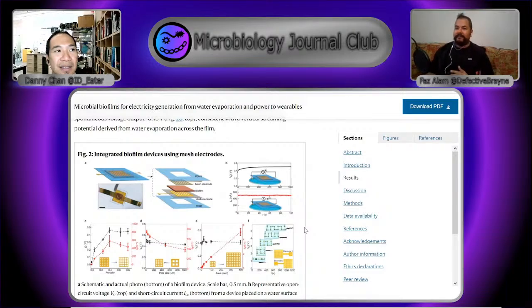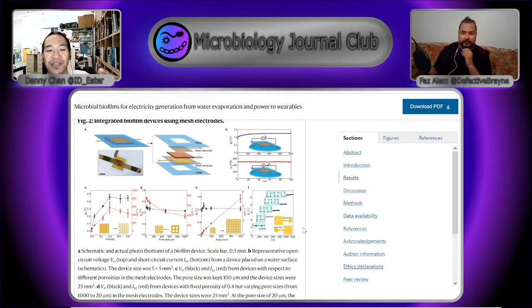Yes. And I think it is also unique to the mechanism. Again, I don't quite understand this mechanism of making electricity, but it's tied to the fact that the energy from this cell is not coming from the bacteria per se, or any metabolism that's going on. It's coming from the evaporation of water from the surface, and they call it streaming, electron streaming phenomena, right? That phenomenon is what's driving the electrical creation, and it is based on the physical properties of whatever the water's evaporating from. I think they mentioned it needs some mobile charges, something hydrophobic, right? It's about the chemical and physical properties of that. And yeah, so maybe these biofilms do it, and they do it really well.